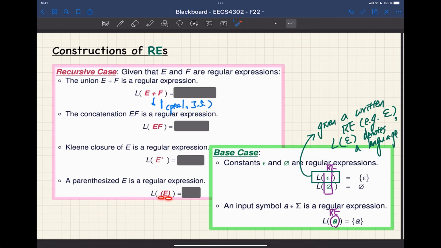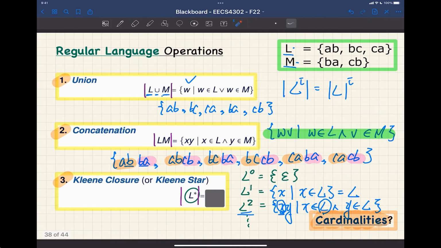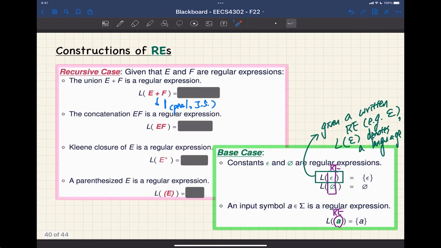The right-hand side, before I reveal them, each one of them is actually not very surprising because we already covered different language operations in the previous page. That's why we introduced them first. So now on the right-hand side, we can use exactly those. And if we say either this or this, what will be the corresponding language for that regular expression? Let me give you an option here. If I say it's simply equal to E union F, is that correct?